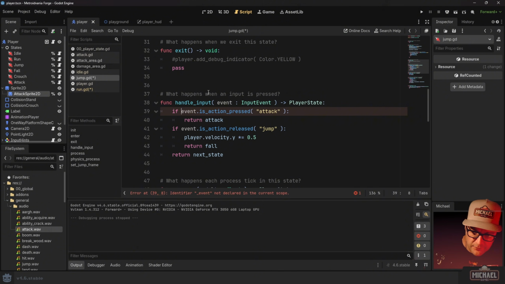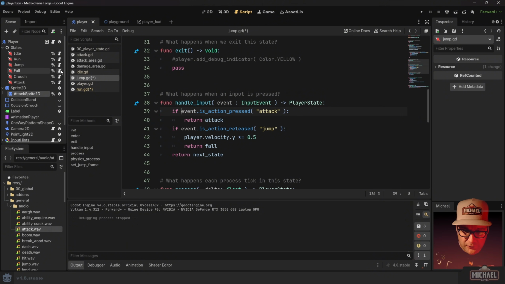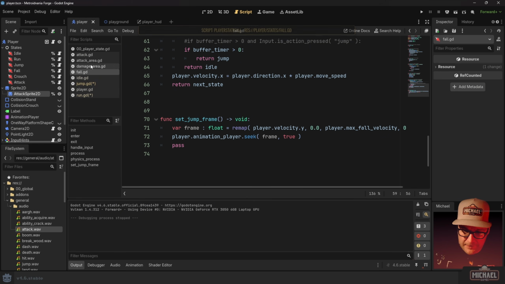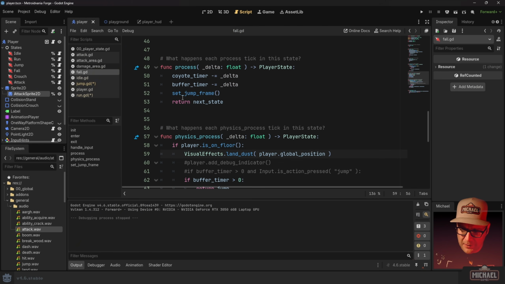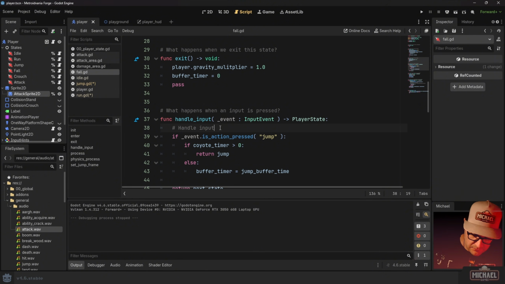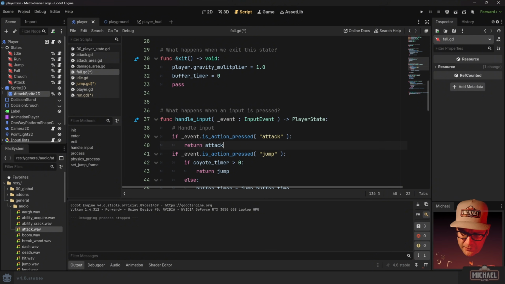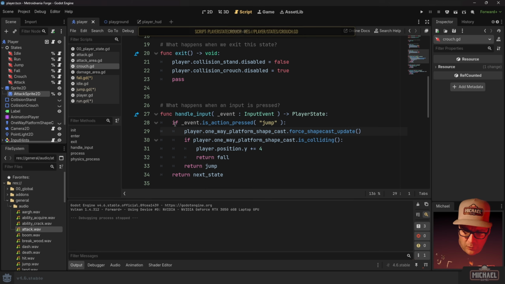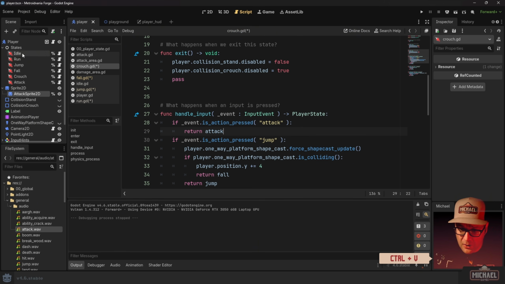Oh, I don't have an underscore on this one. Okay. Let's see. Fall state. Same old thing. Now, this is where maybe the design of my state machine might feel inefficient to some, and I'm open to polite, constructive criticism on that. I don't know that there's a super better way. I don't want to do it any other way right now because I do like the ability to control which states can transition to attack and which ones can't. And this is just a simple way to handle that. So let's see. Crouch is our last one. There we go. So pretty much all of our current states allow us to attack.